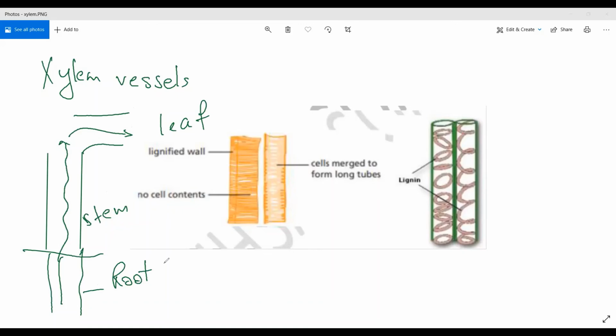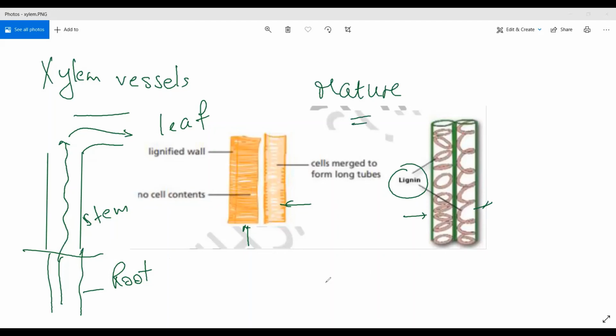Because everything is removed from the cell, this means that the xylem is going to be very weak. To support the xylem and to allow it to be stronger, yes, there are depositions of lignin, and this lignin is a strong, hard material. And when the lignin is deposited, we say that the plant cells became mature. Now they can perform their function.